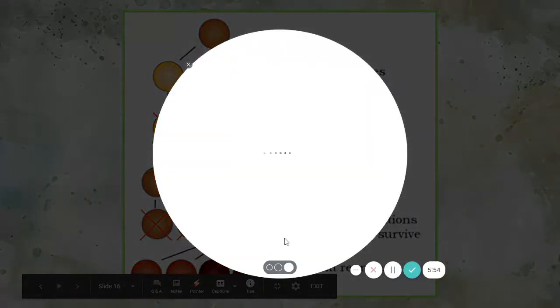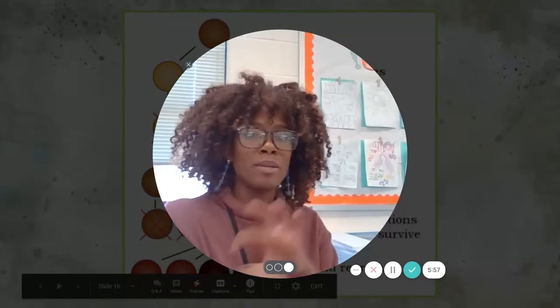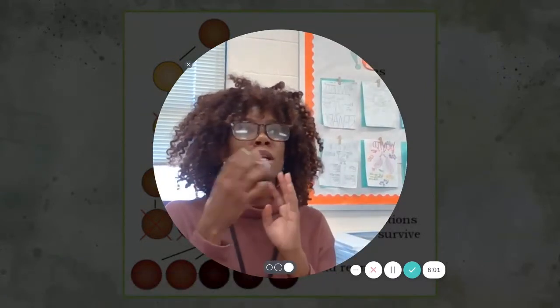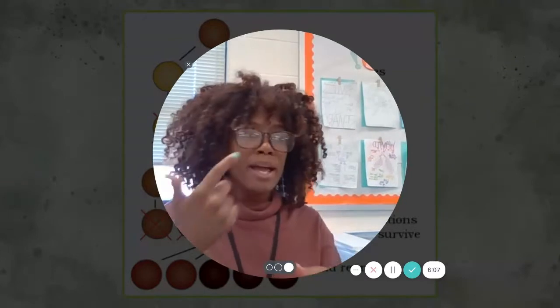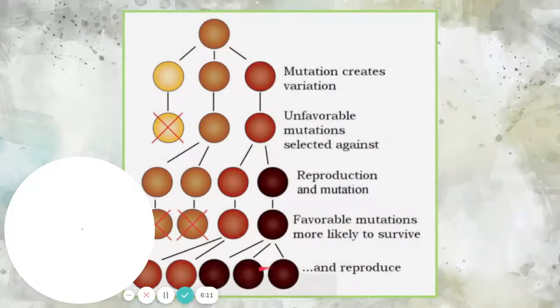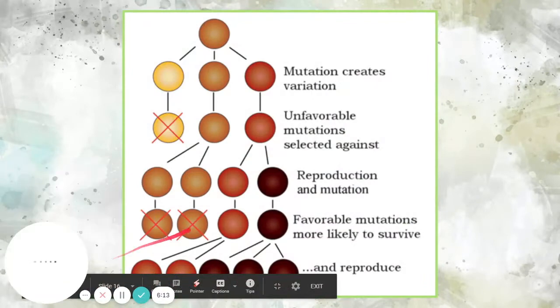When I'm saying mutate, I'm not talking about like gets bit by a spider and then starts shooting webs from themselves. I mean more so like their parent, as they're giving birth, through the process of reproduction, there's a mutation in the DNA. That way when that organism is born, it already has that DNA. That's what I'm talking about in this situation. Just want to clarify that.